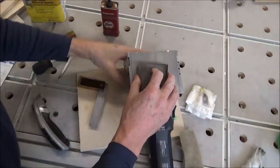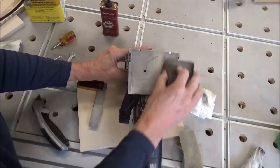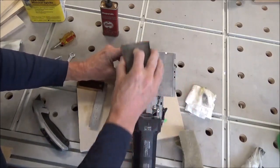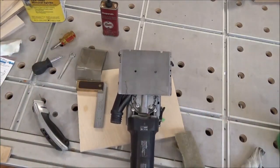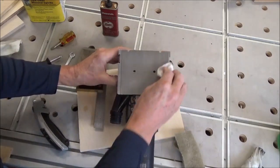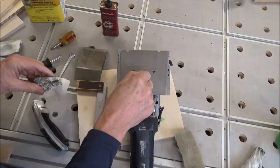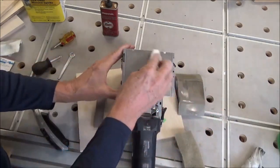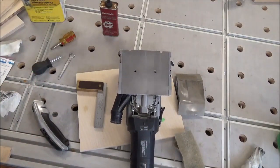One last thing, I'm cleaning up the bottom here with some 7000 grit sandpaper and a little Simple Green, just kind of polish the base here. You've got registration lines on here that you'll see in just a minute when I wipe this off. And I didn't put the Simple Green right on the plate. I put it on the paper first, and then had a little sponge pad behind it.